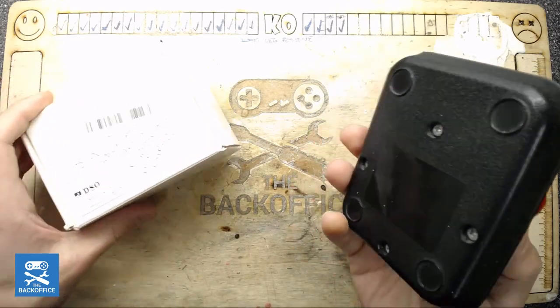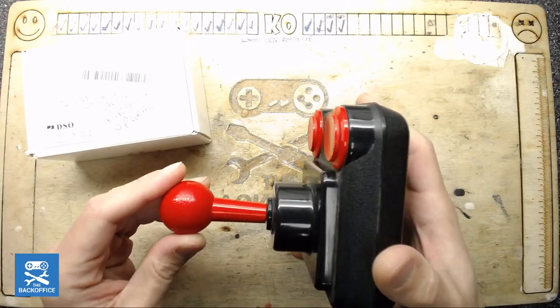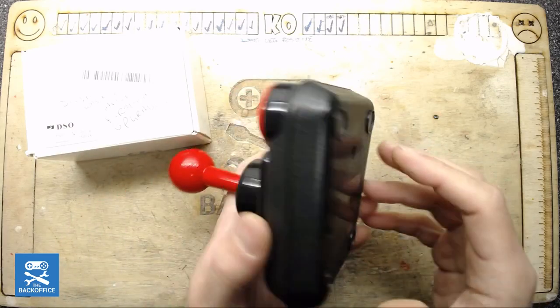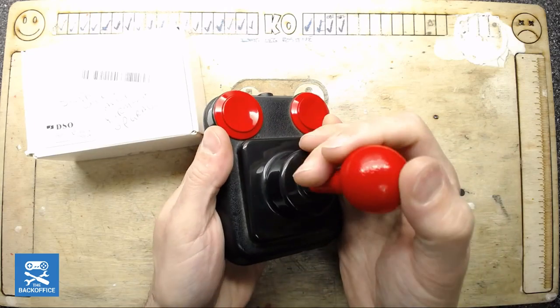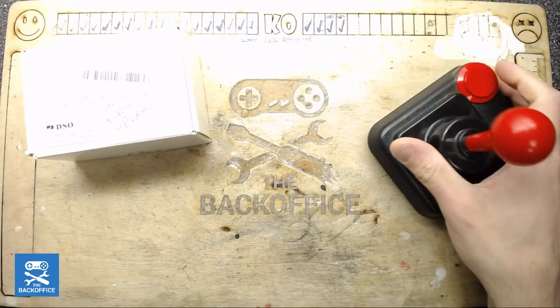So at the Retro Man Cave's lair yesterday, cave dweller, I found this on the shelf and asked him if I could have it, and he goes, yeah. So I took it away because it doesn't have a wire. We'll probably be MIDI-ing this up if the micro switches are intact. I said MIDI-ing, USB-ing.